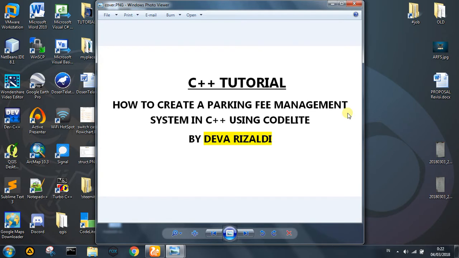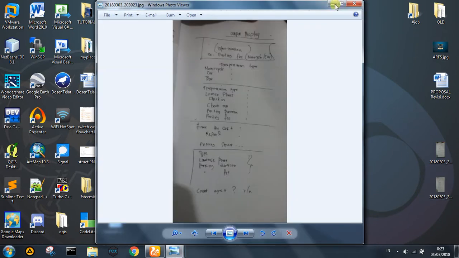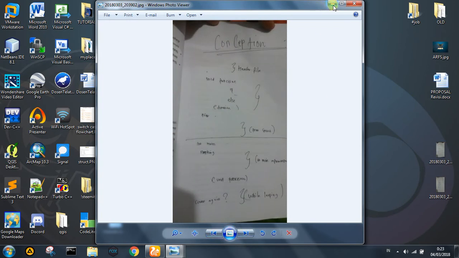Now I have a concept for this program. Here's my concept of the program. First we have the header file, then the void function. This program has a function.